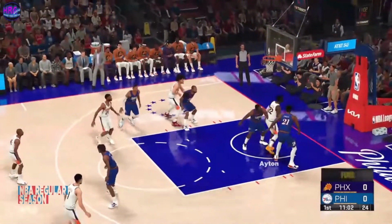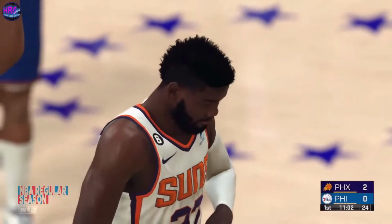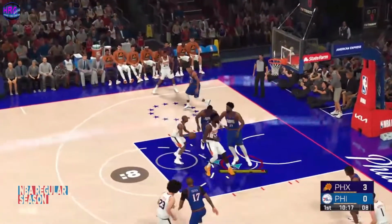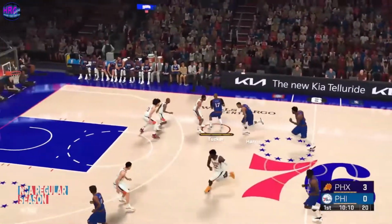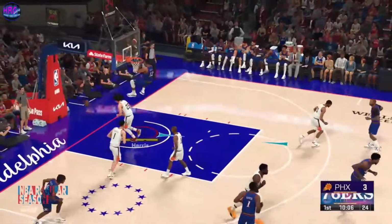Well, easy to be efficient on nights like that when everybody has things going. Let's see if they're still in the rhythm tonight. And drawing first blood, you know. Paul against Harden. Really just struggling here in the first few minutes. Five attempts with only one falling. Back to Harris, and the jam by Harris.